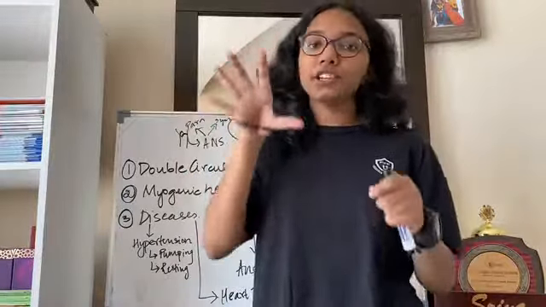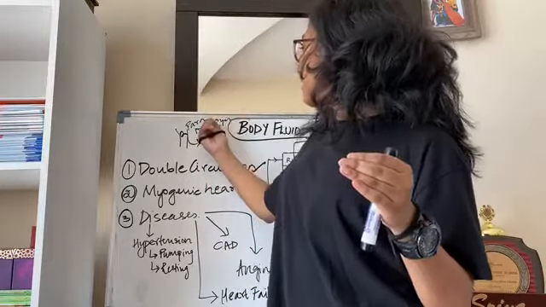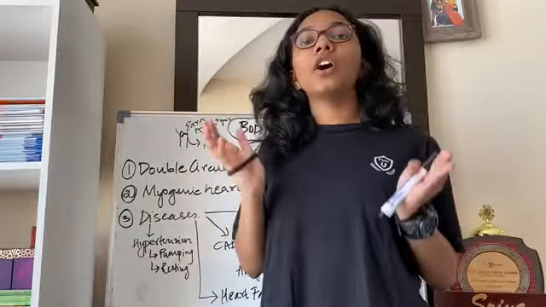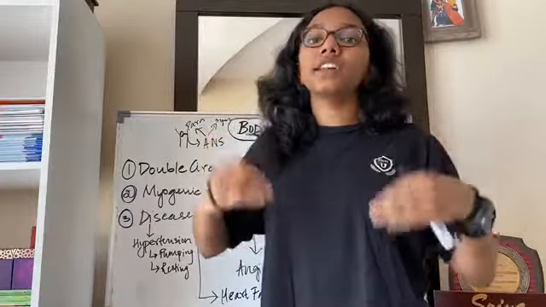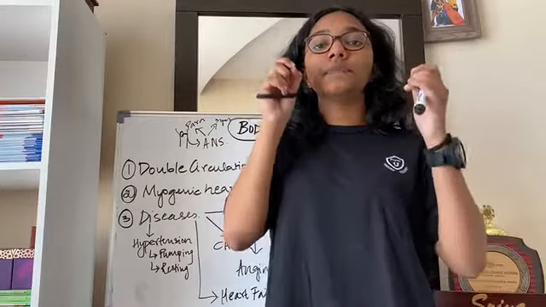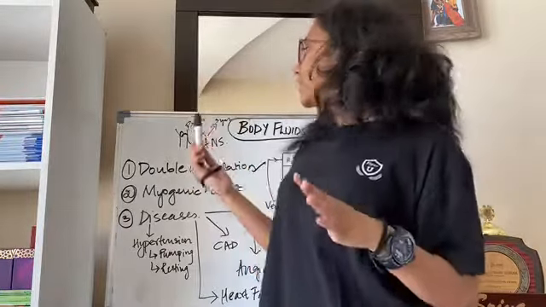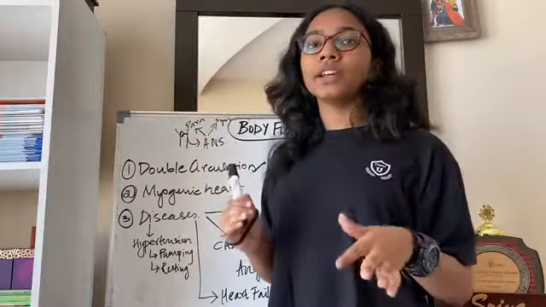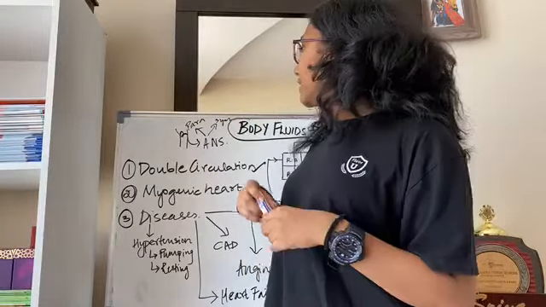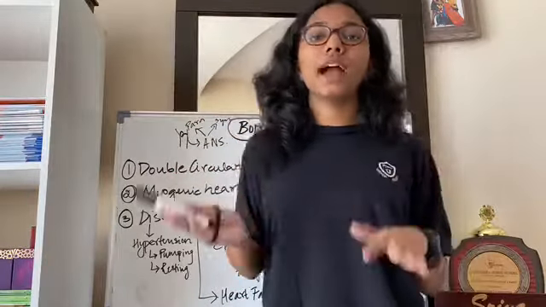Basically, action potential has to pass on to the entire musculature for the heart to contract, right? What sympathetic does is, the action potential passes on at a greater rate, so the heart contracts at a greater rate and thus cardiac output increases. But in parasympathetic, the action potential is passed on at a slower rate and that's why the cardiac output decreases. So there are specific receptors in our body which find out when our heart rate should increase or when it should decrease, and accordingly parasympathetic nervous system and sympathetic nervous system act upon it.